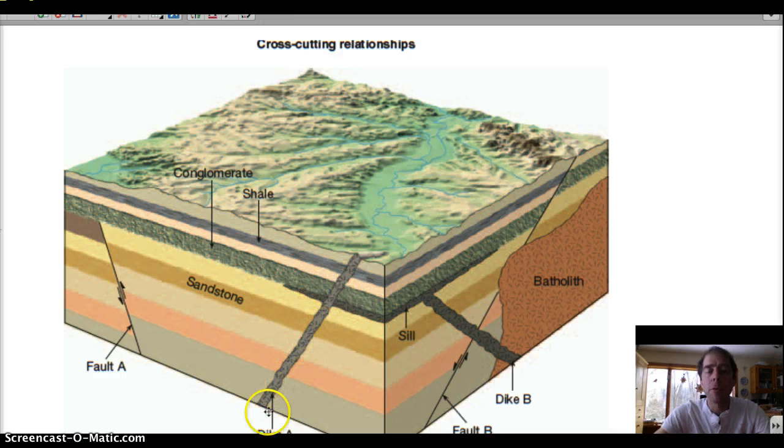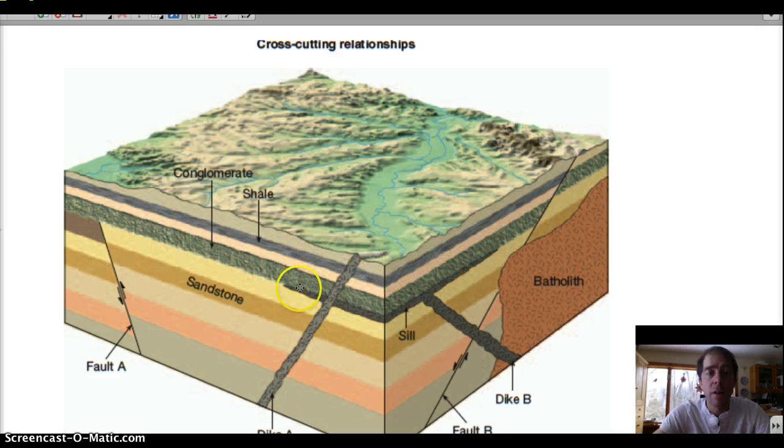So that happens when you have molten rock pushing through magma, pushing through into other layers, and these intrusions happen where there's cracks in the rocks. So you might get a fault, and then you'll get molten rock pushing up through those faults, those cracks, and that causes these intrusions, and you'll get contact metamorphism right along the edge of those intrusions.